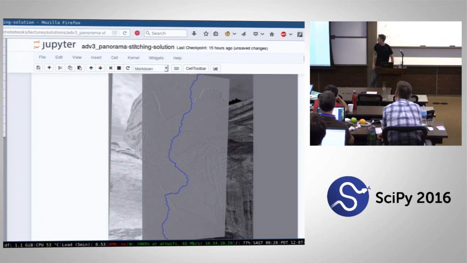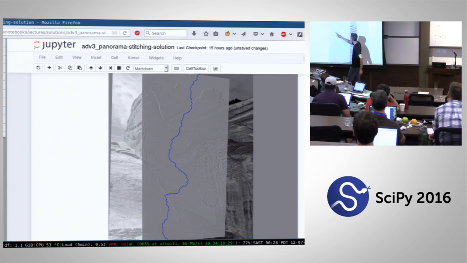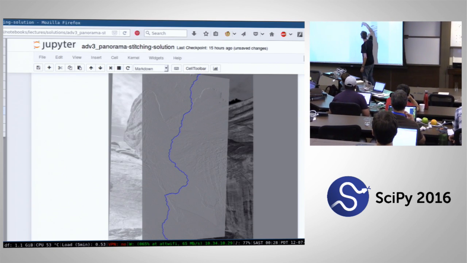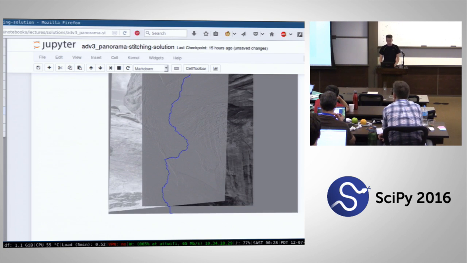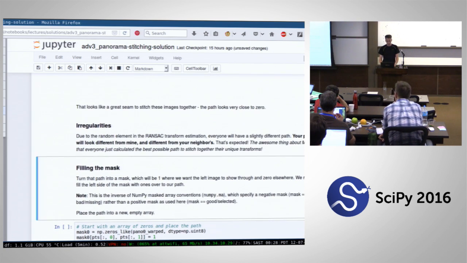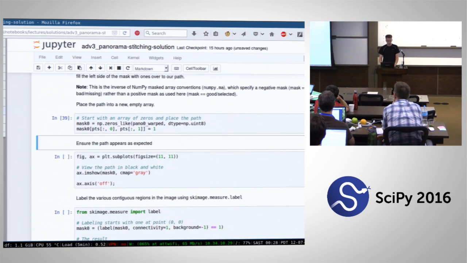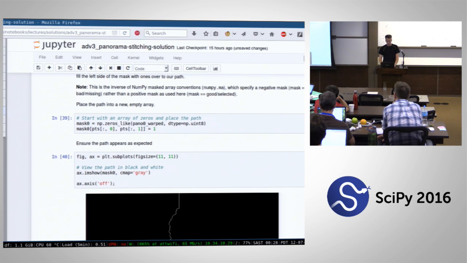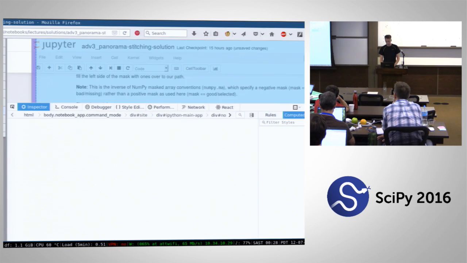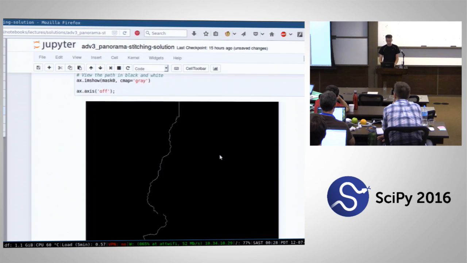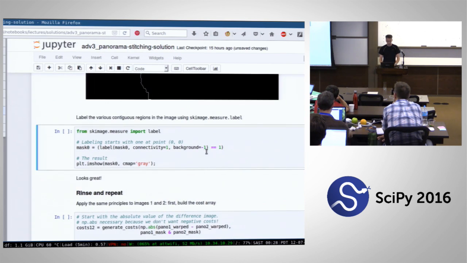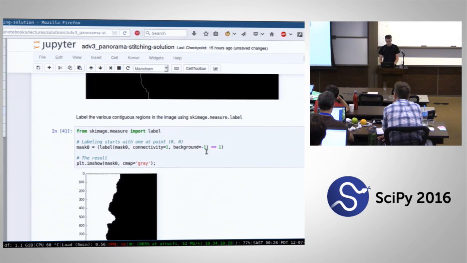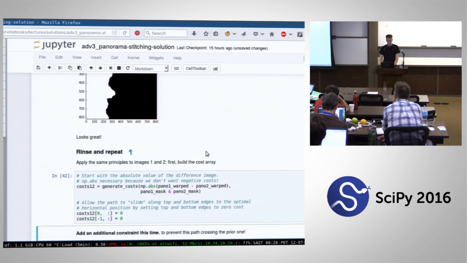It says, so I was slightly off. It's not trying to sneak through there. It's actually going through there and okay. So that's where we're going to cut the first 2 pairs of images, and we're going to do the same with the second pair. There's the line along which we're going to cut. There's the mask for cutting.